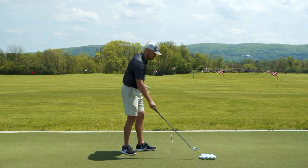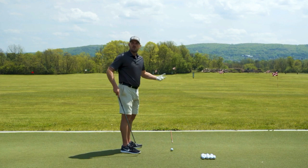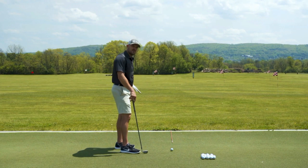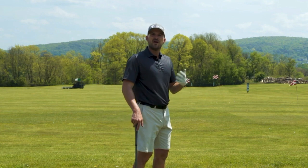Find your feels. Now, that might include, I'm gonna try this setup with the stick behind. Maybe you don't like that. I'm gonna try the stick in front. I'm gonna try the towel down. Give yourself the ability to experiment a little bit and see which feel.